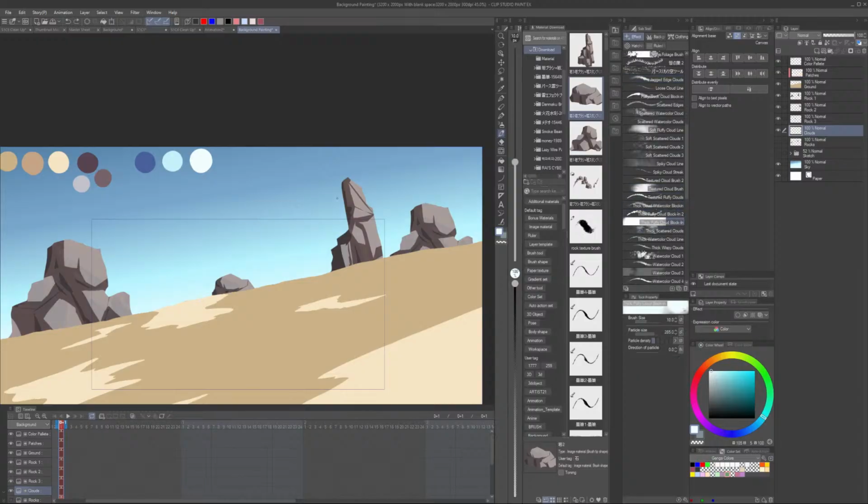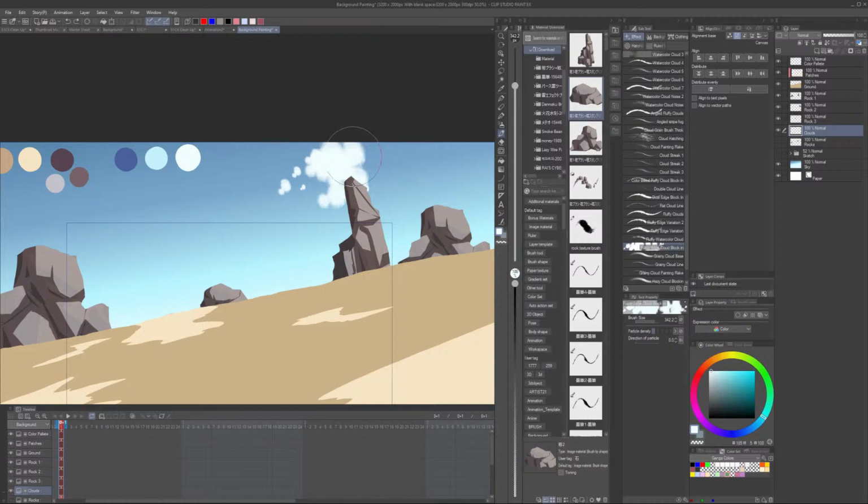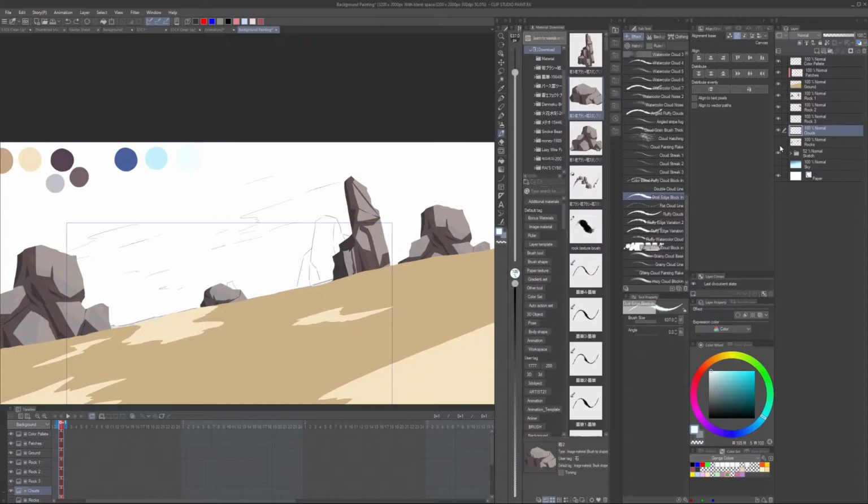Yeah, puffy clouds, textured brush. So let's do these clouds over here. Puffy clouds, dual edge block. I actually want this one. So just blocking in the clouds right now.